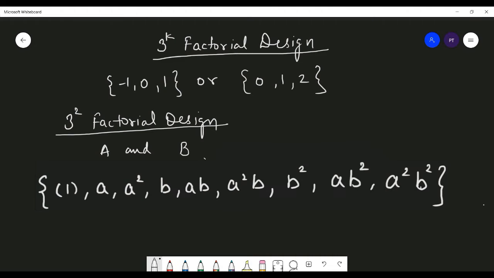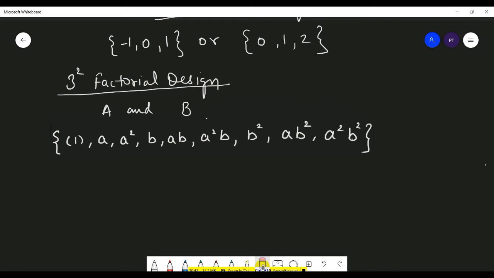Calculating the main effect in case of two-level factorial design is quite intuitive, as it is the difference between the average response at high level and low level of the factor. But in case of 3 raised to k design, as each factor has 3 levels, to account for the curvature in the response, the linear effect and the quadratic effect together represent the main effect of any factor. Unlike the two-level factorial design, the main effect is composed of the linear effect and quadratic effect.